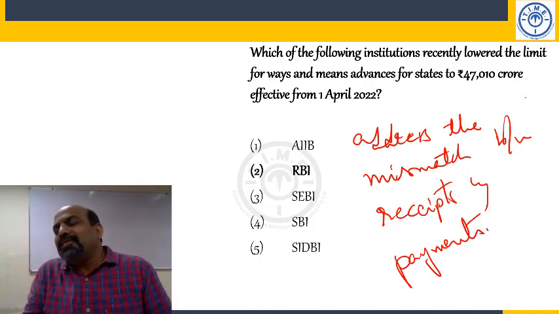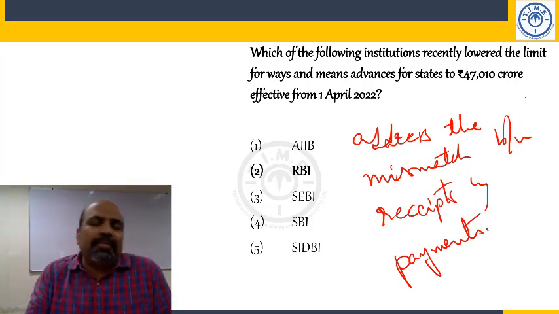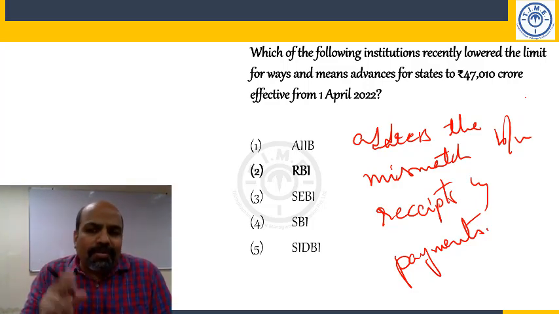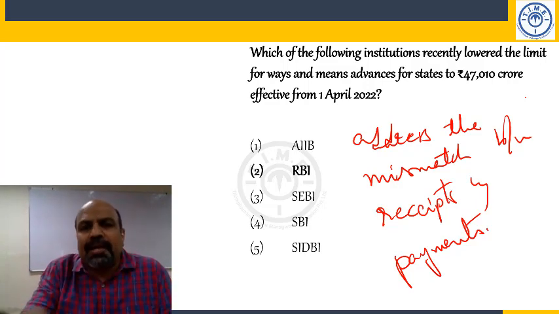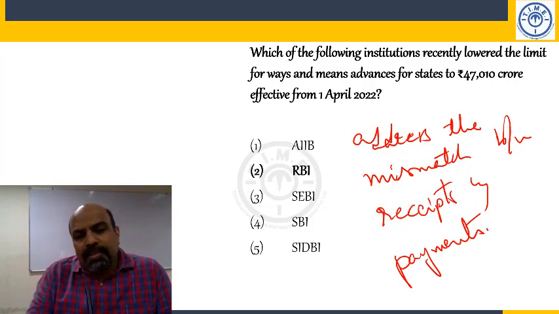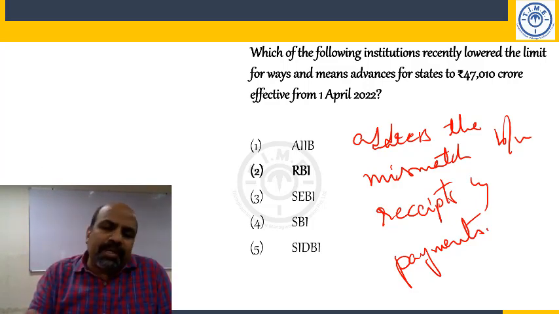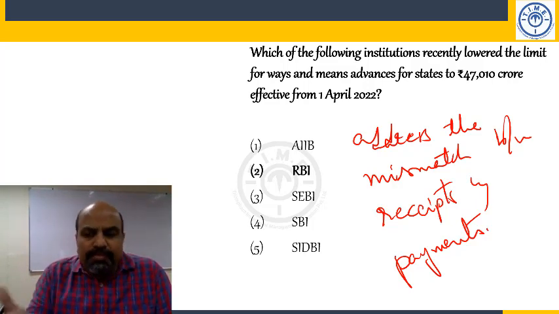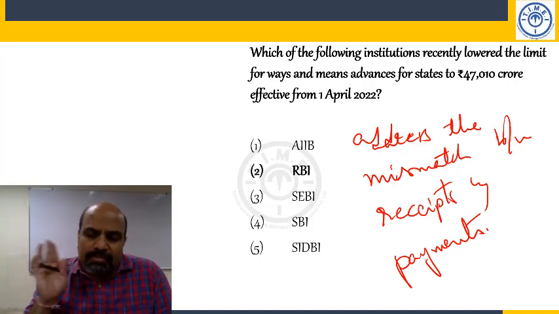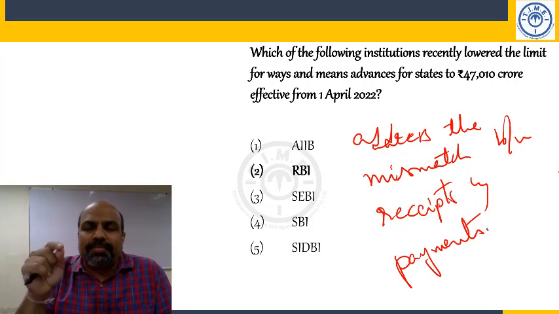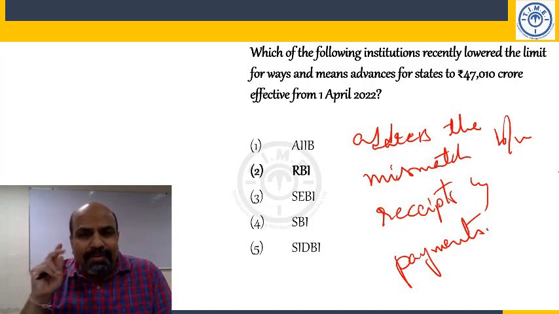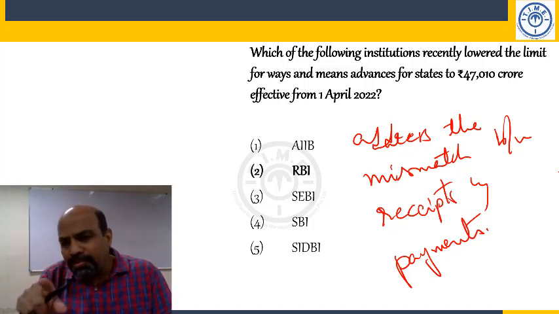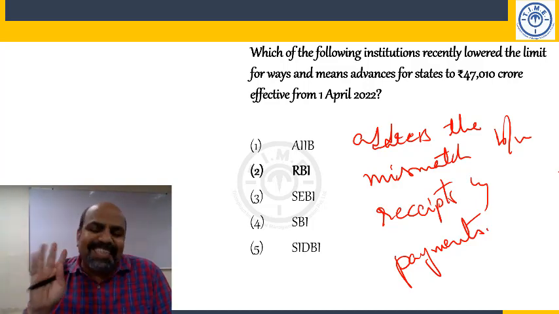I'm so sorry. I should not use the word banks. I'm extremely sorry, friends. I was wondering, something was wrong. So not banks can avail, you could write governments can avail. It is for state governments, okay? Replace the word bank with government. It's my mistake, I'm so sorry. When I say something incorrect, something goes in the brain and says, yeah, you have said something wrong. I was wondering what went wrong. That's why I was looking at these letters here. So it is not bank, it's government, okay?